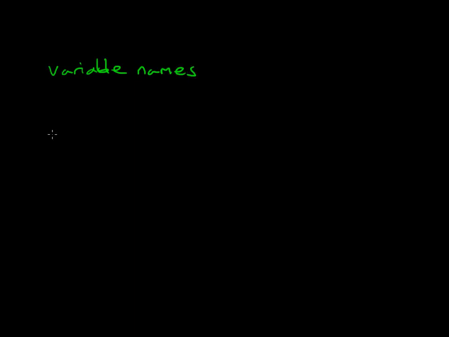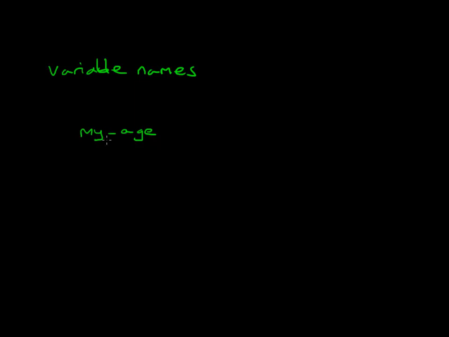So variable names, there's two types of ways which you can do variable names. It could be something like my_age, and we use an underscore to separate the words. We're not allowed to use spaces. It all has to be in one sort of string, in one row, as it were.